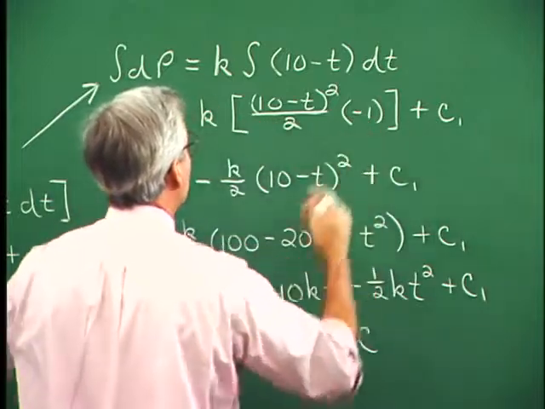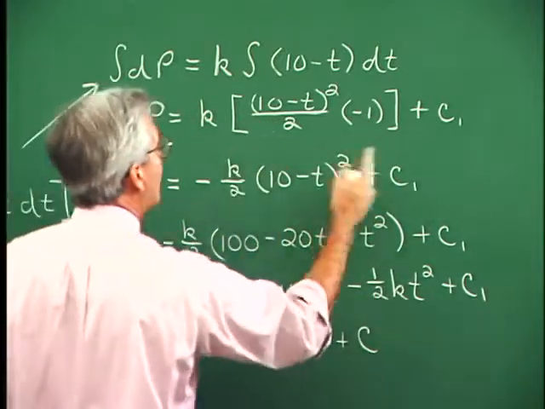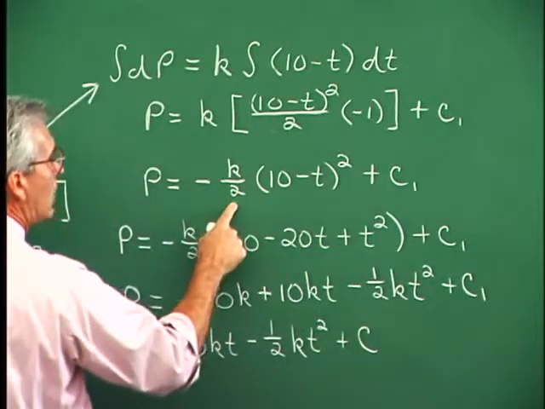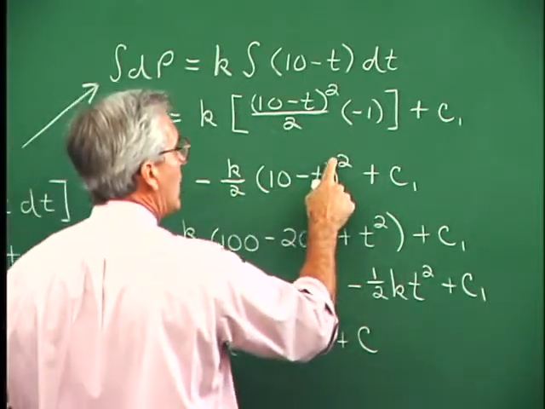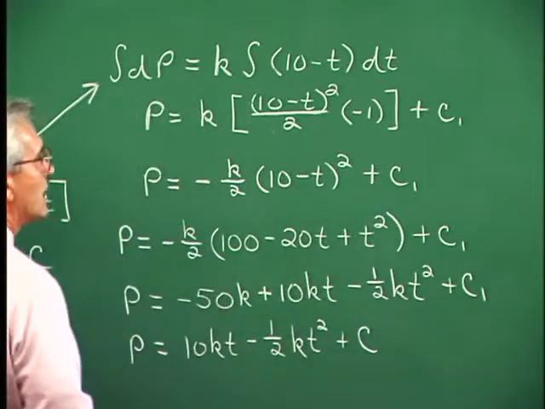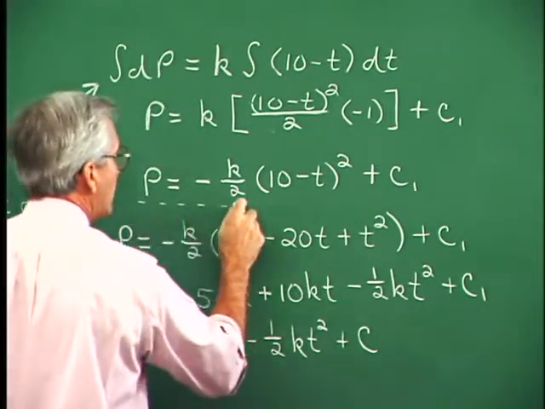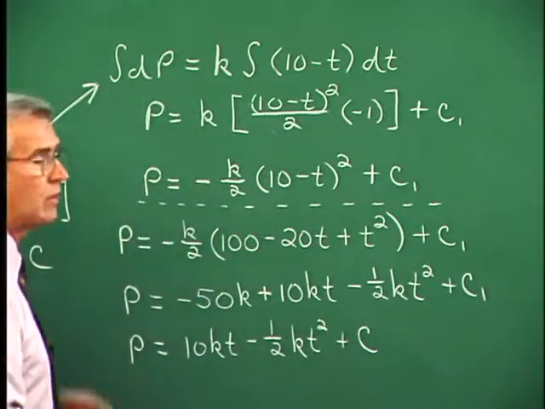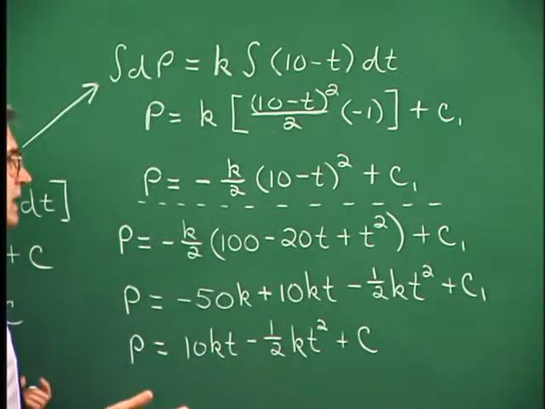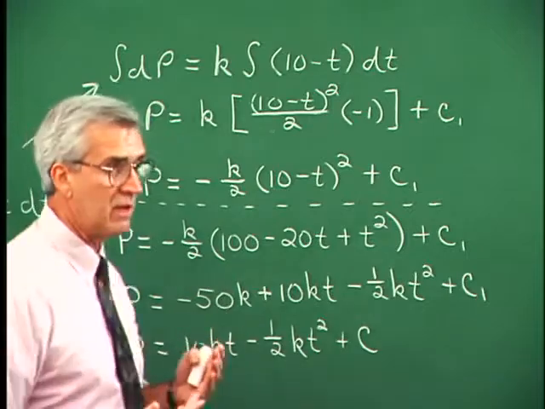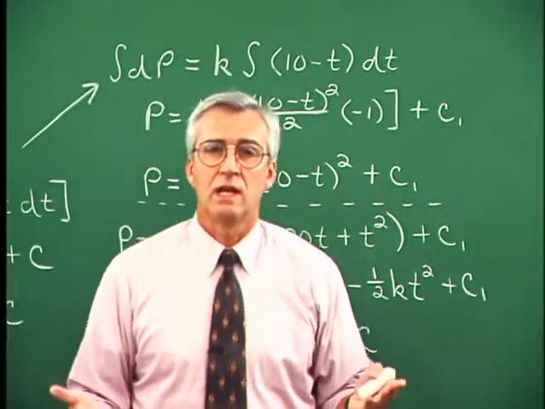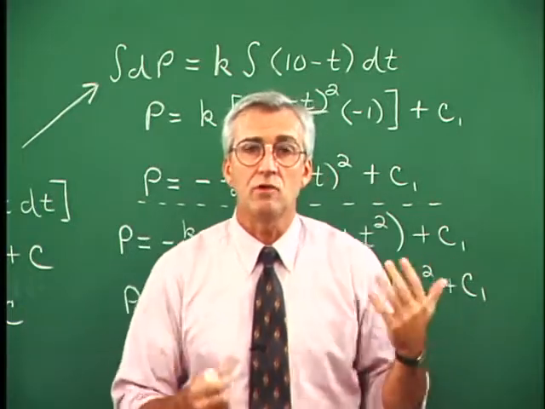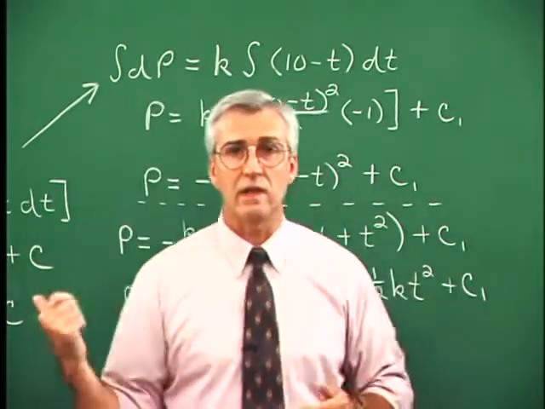Now when the smoke clears a little bit, let's see. We've got the -1, the 2. We yank those out. We have negative k over 2 times 10 minus t all squared plus our constant. Now, we could leave the problem in this form. But it doesn't look a great deal like the form that we had before. It doesn't necessarily mean that it isn't the same thing; it just looks different. If you were looking in the back of your textbook at the answer to this problem, you might see it in this form, you might see it in the other form.